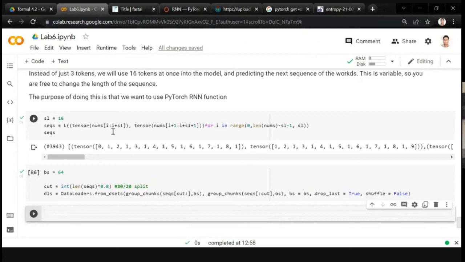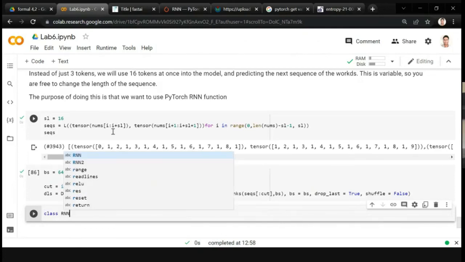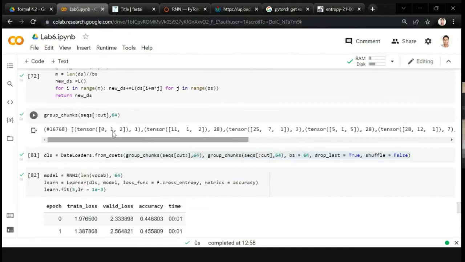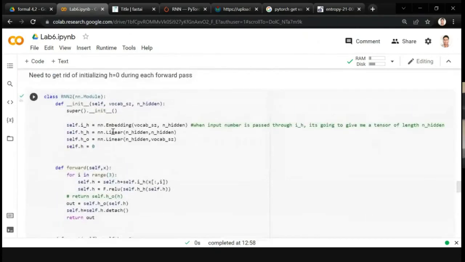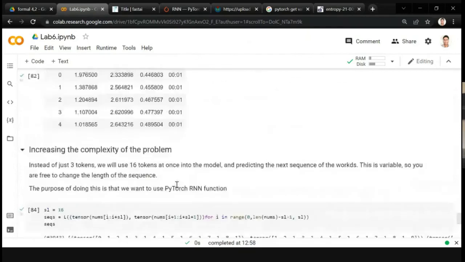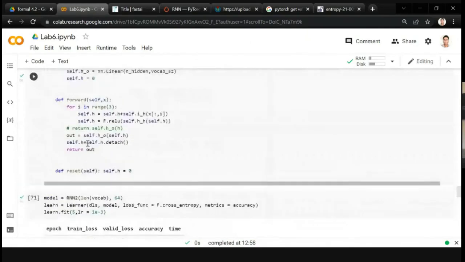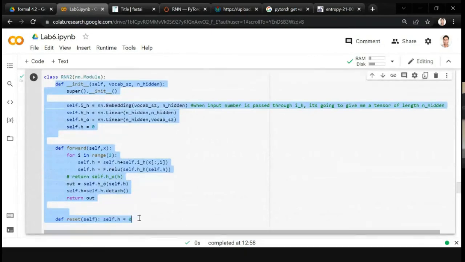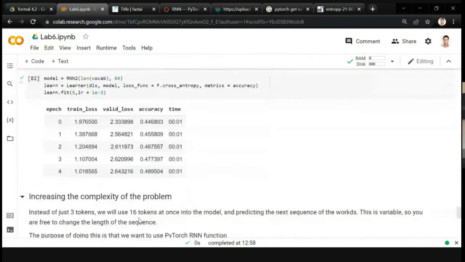Let's create our modified RNN module over here, which is RNN3, an nn.Module. Same stuff as before. Let's copy this as of now, and then we'll modify it slowly later on.